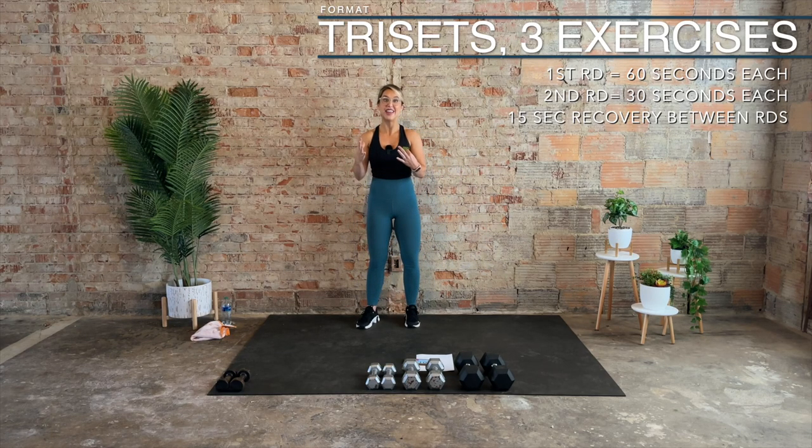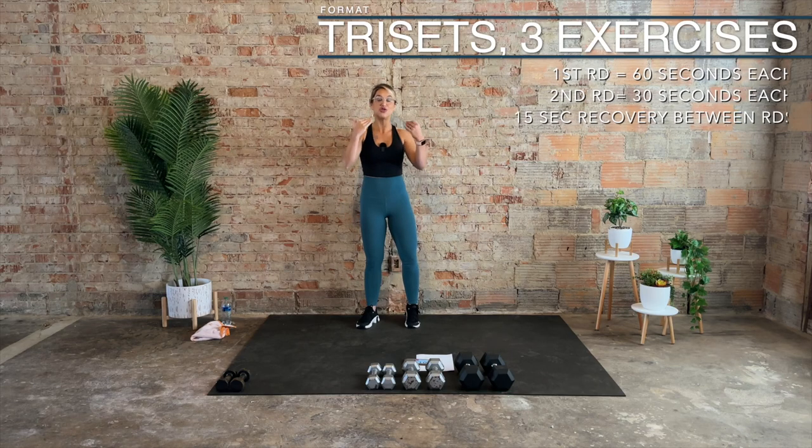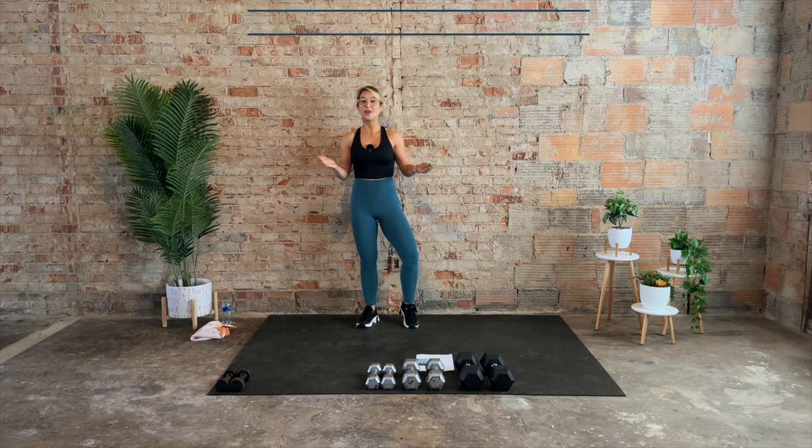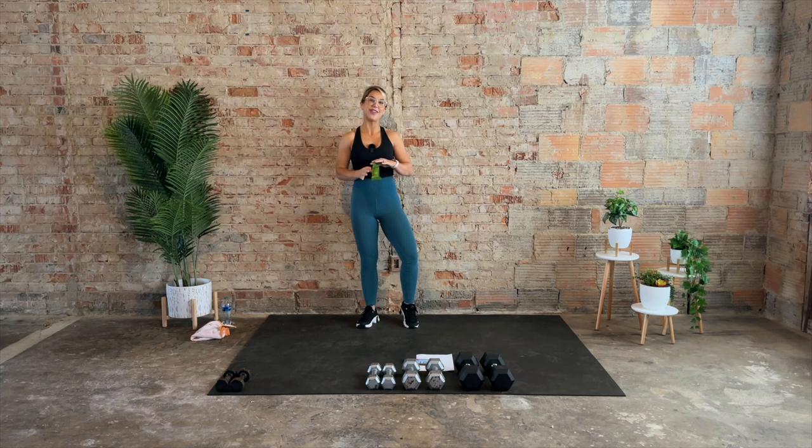That second round, we're going to be pretty fatigued, but we're going to try to maintain that same exact weight selection that felt challenging during round one. However, if it didn't feel challenging round one, that's your opportunity to bump up the weight, or vice versa, drop the weight if needed. This one, as always, is low impact. There's no cardio. It is all about strength, but your heart rate may get up. So hit those watches if you have it. Grab your band and meet me back on your mat.